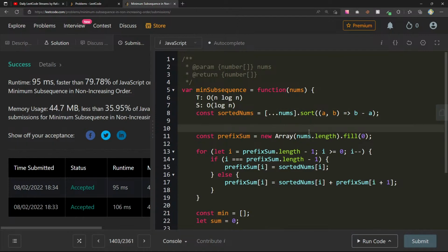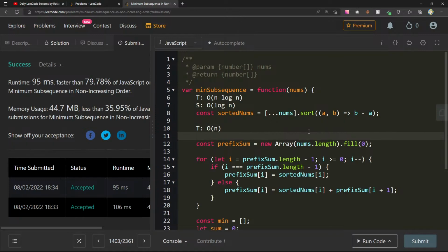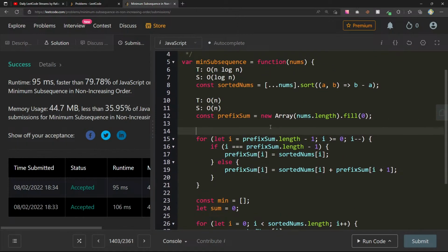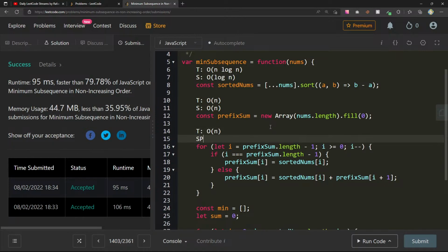Then here for our prefix sum, to be able to create a new array, it's going to be a linear time operation, and we'll also have a linear space complexity. For I equals prefix sum, this is also going to be a linear time complexity. This will just be constant space. We've already allocated the space for the array.